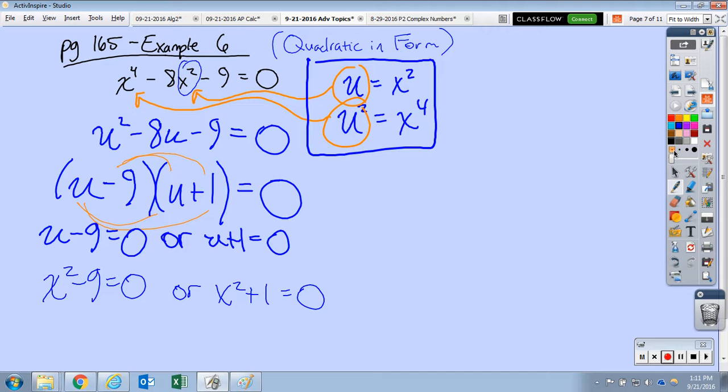Why wouldn't you just find the numbers that multiply to negative 9 and add to negative 8, and then put x squared? Yeah, exactly. So what Maya just said is completely true. There's no reason I can't just go from here to x squared minus 9 times x squared plus 1. If you see it, just go ahead and do that. I'm showing it piece by piece using u substitution. Does it matter that it's x squared? We're going to go into the next example, which will answer what you're curious about.